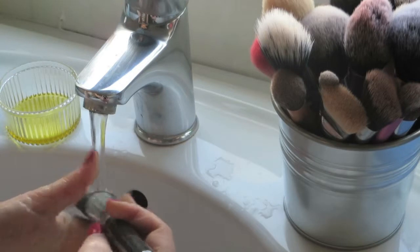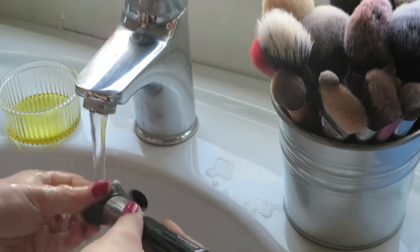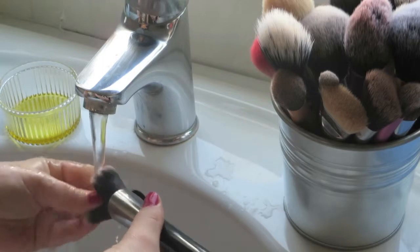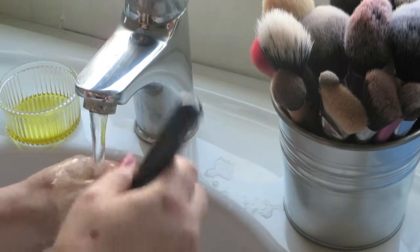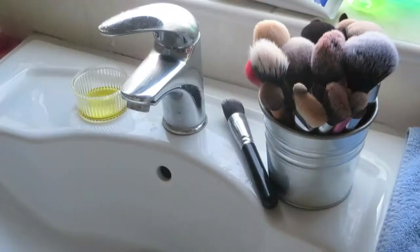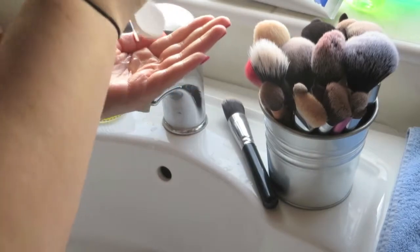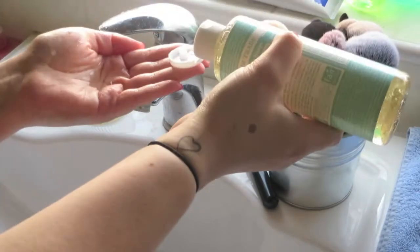When I do use oil, I do follow it up with the Magic Soap because I want to clean out the remaining oil. But I also make sure that I do it at an angle, because I don't want the water to go down into the brush, because that will unset the glue. So I don't want to break my brush, I just want to clean it.